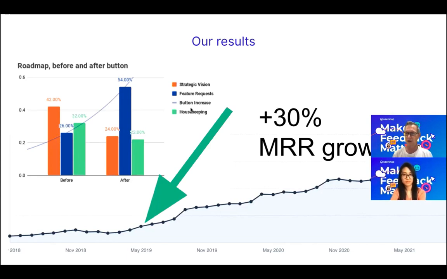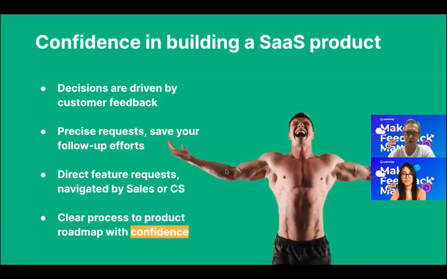By doing that, we saw that we are building the features that our customers and new customers are requesting, and immediately our MRR grew by 30%, and that was a great feeling. And of course, we're continuing with new approaches, but this one really helped us, and we have kept it since then. So we're listening to the voice of our customers and building the right products.